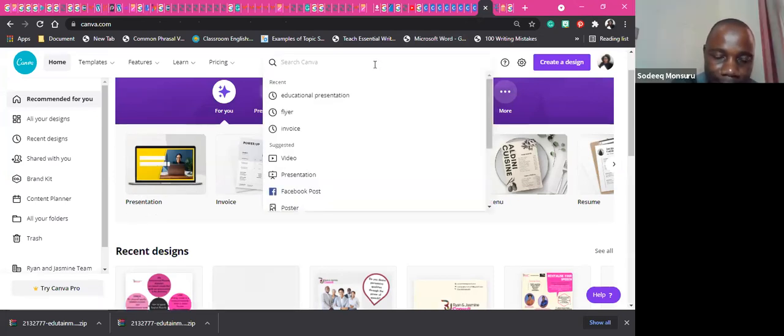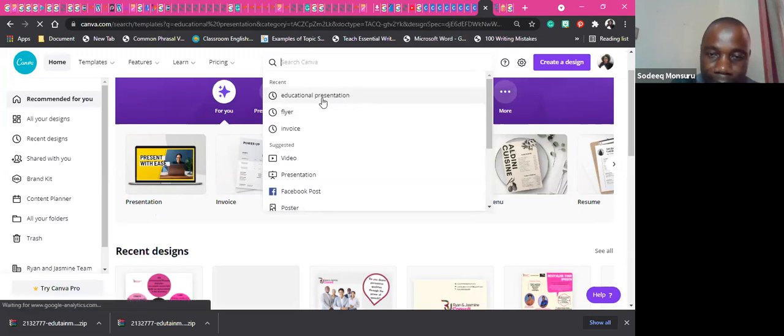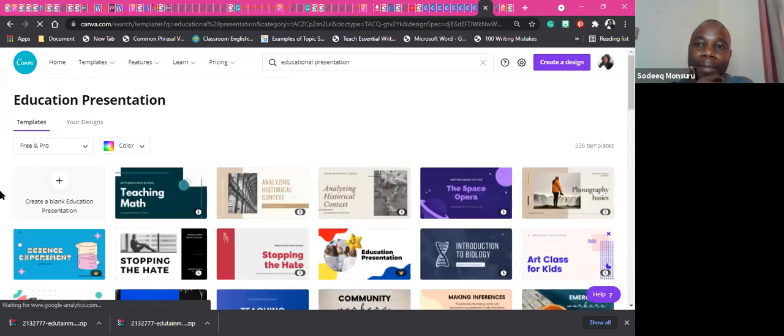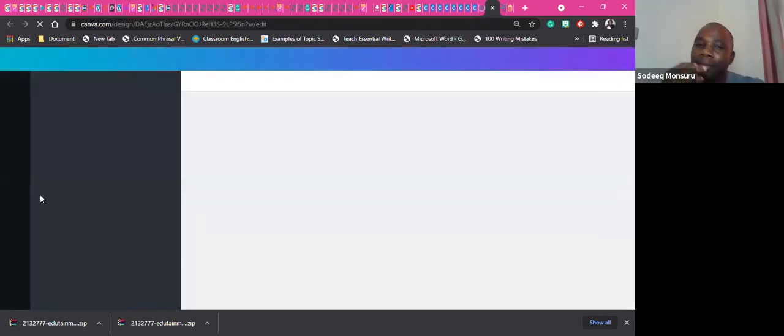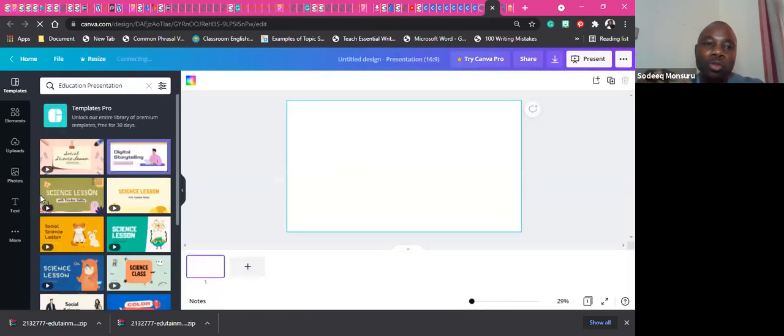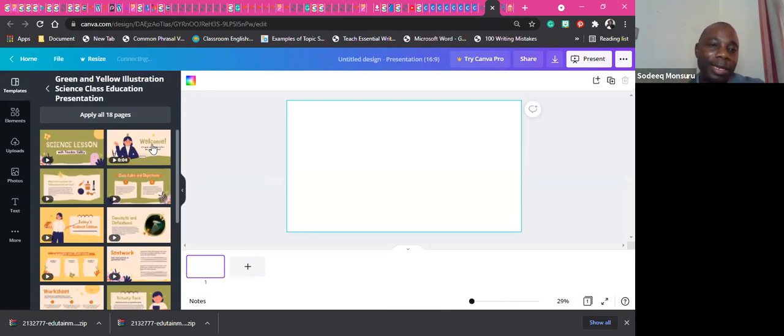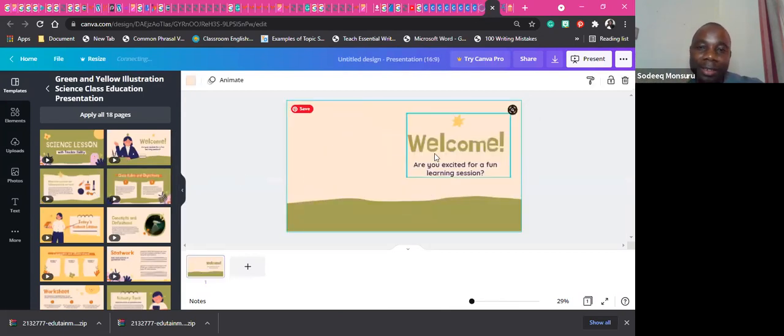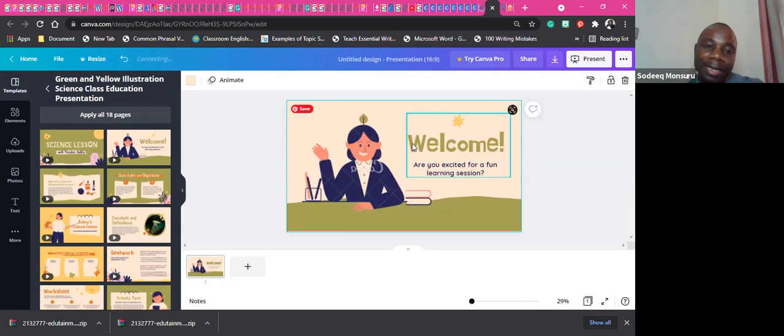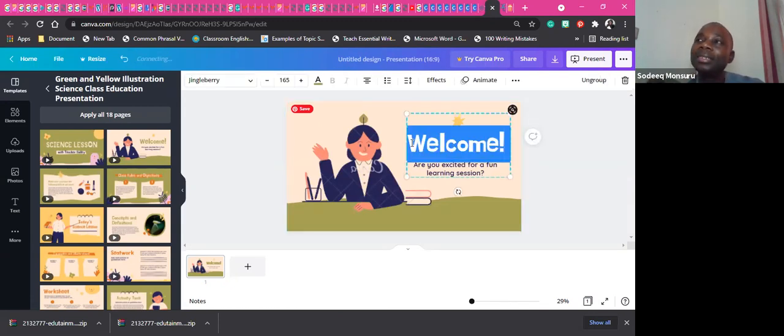Remove.bg. Do you see it? So it will help you to remove all the background. Madam, you can be in Nigeria and you want to put a background of maybe Washington DC. You can take one of your nice pictures to this website, remove the background and add that background of Washington DC. Or if you want the background to be plain, you can also do the same thing.